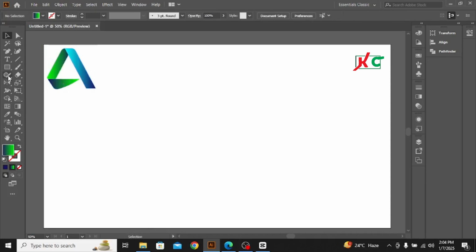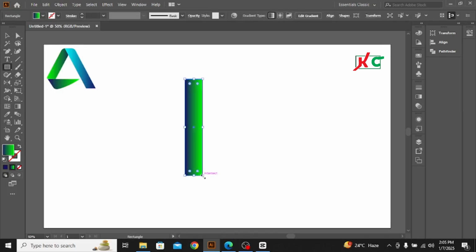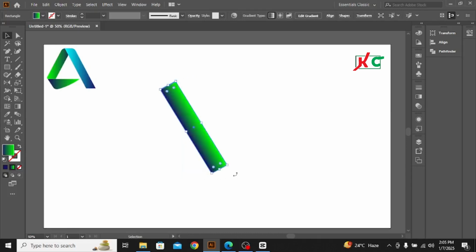So what we're ready to do, I go to the dashboard over here. You see so many tools, but I just need the rectangle tool. Click over here and drag it like that. Okay, I think that's fine. Now I just like the angle. So how would you do? Just like that. Yes, I think it's okay. A little bit there. Okay, that's fine.